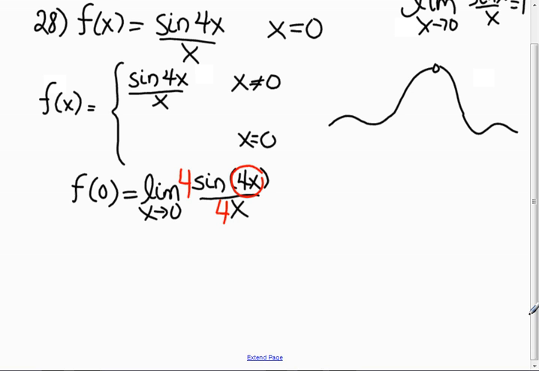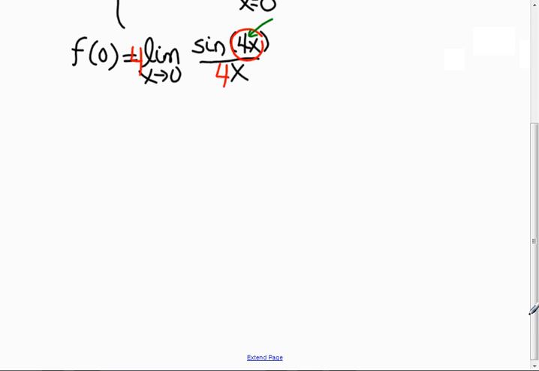Some of you want to pull out this 4. You can't do that. So if you don't show me the work, I assume the worst. I assume that you pull it out. And I see you guys do it all the time. That's why I know you don't understand that. On the exam, you'll probably be required to show this as well. So I'm going to pull this 4 out. See, that's a different 4. That's why I put the pen down. And so this is equal to 4 times this limit.